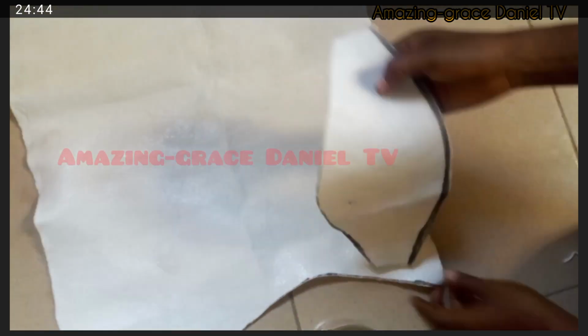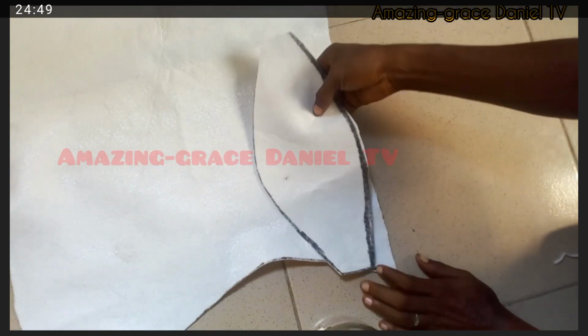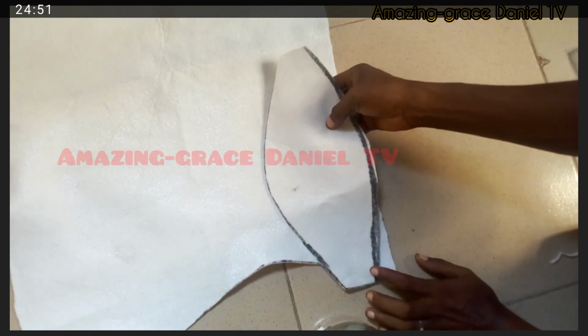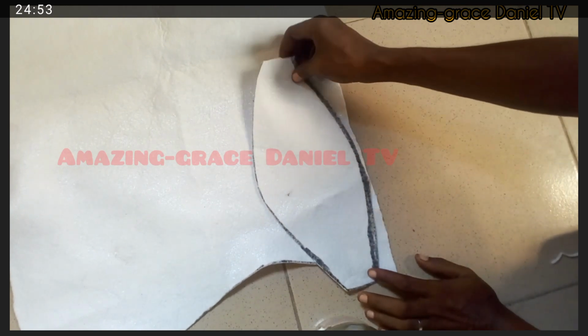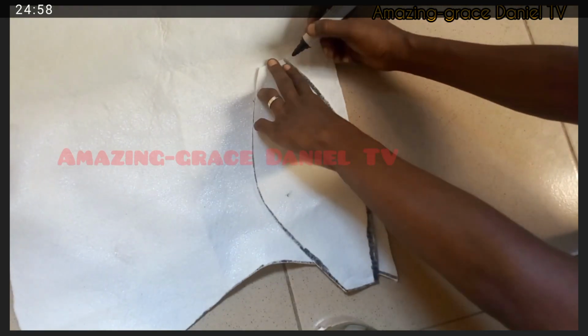So this is my first cutout. I'm going to still use this same one to trace out the next one, and I'm going to of course reduce both the length and the breadth by 1 inch. So first of all, I will mark out the shape that I want to cut out.